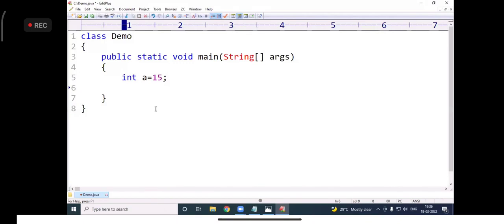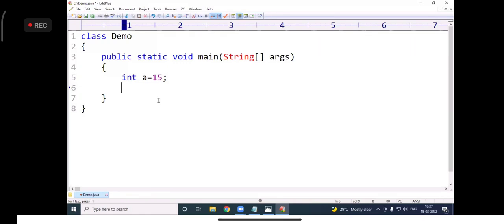Either a while loop, do while, or for. You studied the syntaxes of while, do while and for loops, but when we have to use which one? For this type of programming, there is no difference; any loop we can use. In object-oriented programming the difference comes, which you will understand later. If you know the number of iterations, use a for loop; if you don't know the number of iterations, a while loop; if the body should execute at least one time, do while. We'll select like that. But here while, do while and for all appear the same in this situation.